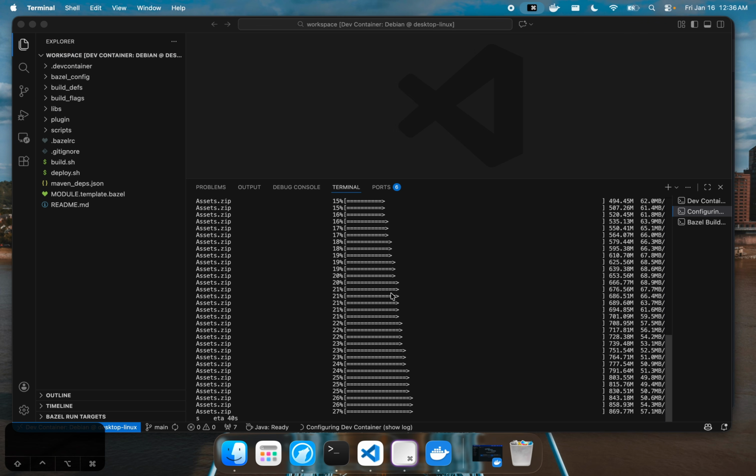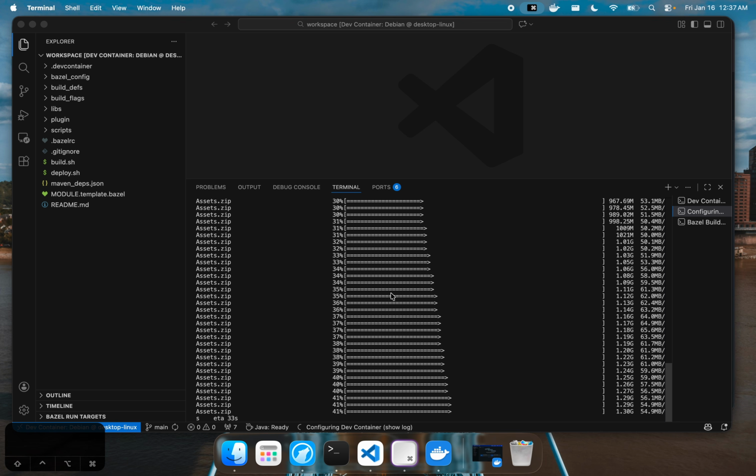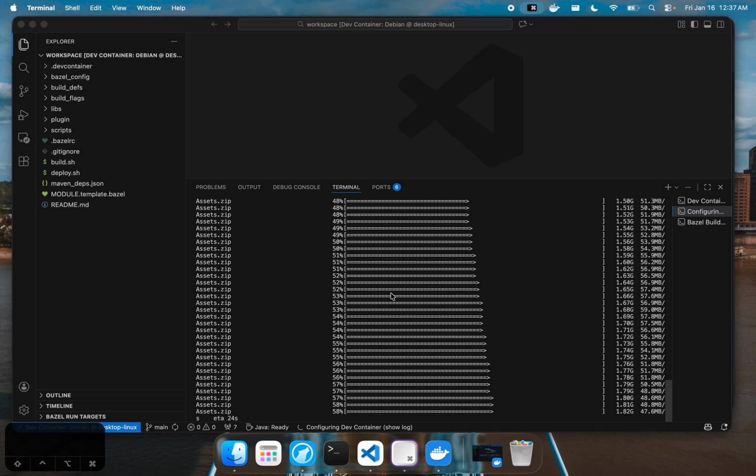So now our setup script is actually running right now, which is setting up the container itself, and that's going to be downloading the server assets, the server jar, and some other dependencies that are going to have to be used to build the plugin. And so that's just going to download. It's going to be pretty quick, even though the assets file is pretty big. It's going to put it in a folder, which I'll show you exactly where it is, where the server is, but it's not in this workspace folder.